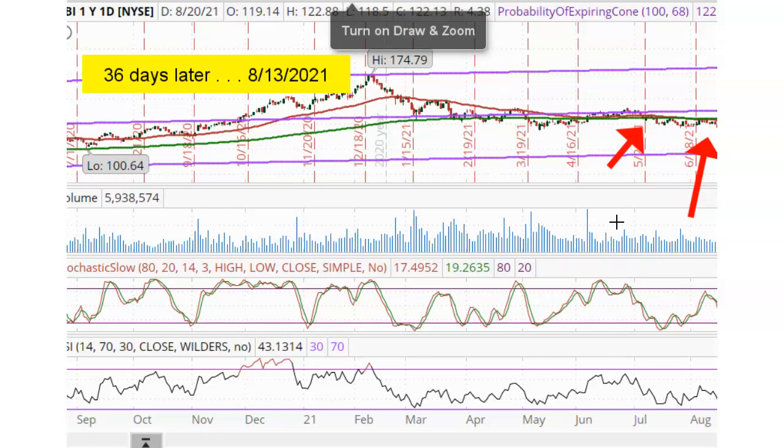That means as long as my option was still out of the money, the premium or the price of my short put option dropped from $1.17 all the way down to $0.01. Today, the stock is coming off of the overbought region. And even though my option is set to expire later today, I still decided to buy back my short put for $0.01 to remove the risk of assignment. The time right now is only 6:50 a.m. Pacific Time. We still have many hours left until the closing bell and anything can happen.